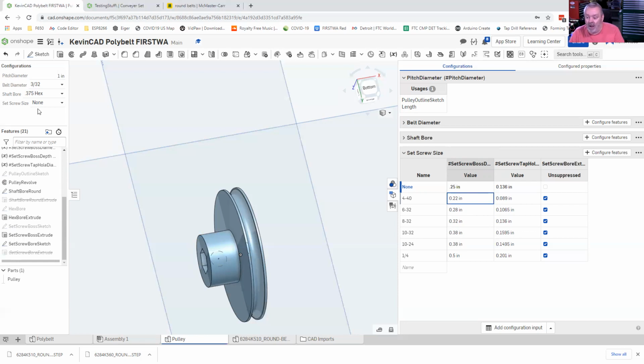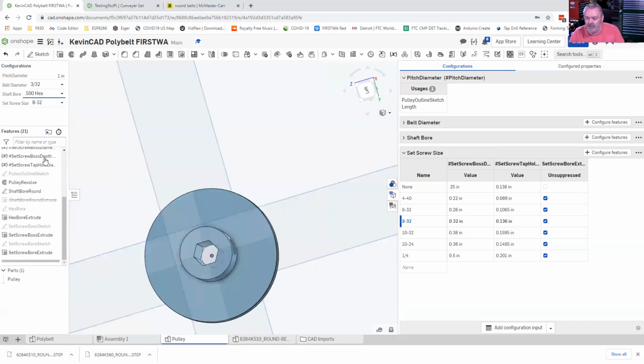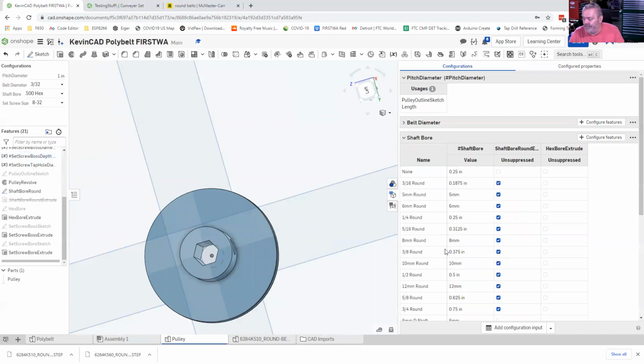So now I'm able to define the size of the set screw. That'll turn on the hole. It'll adjust that appropriately. I can actually change the size of this to 1/2 inch. And I noticed that didn't change. Okay, don't know why. Let's go look at shaft bore.